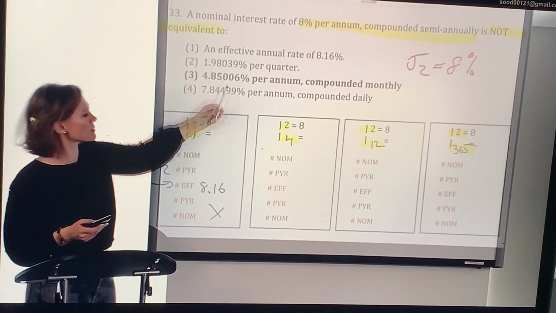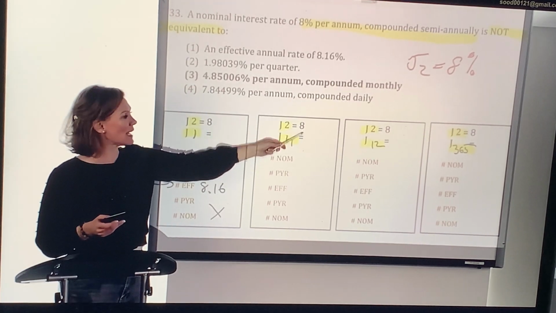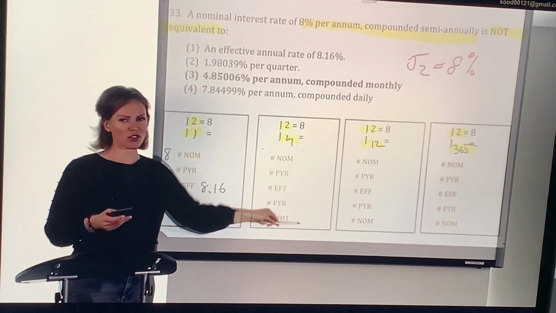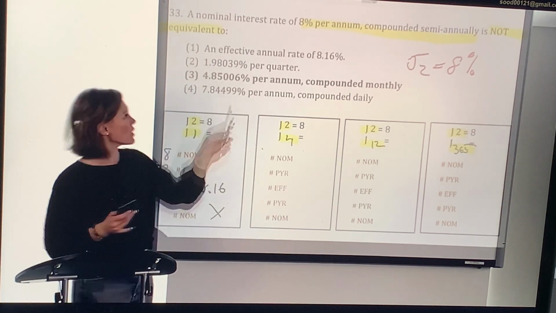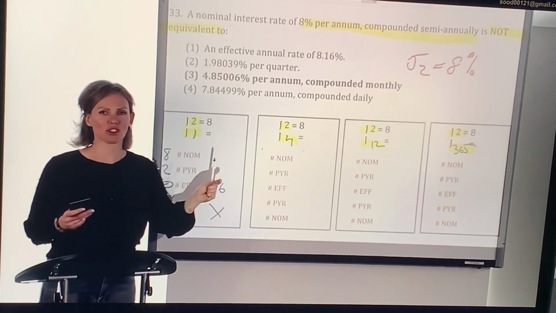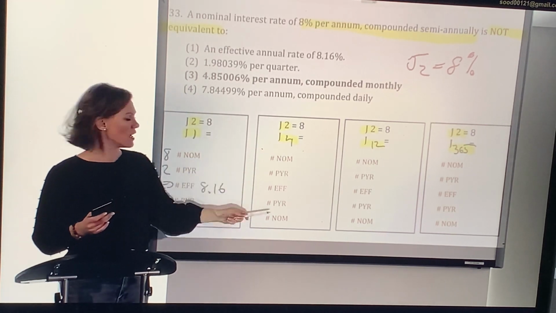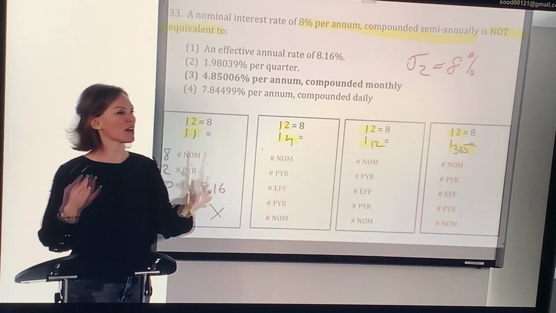You see how small that is compared to the real number? If I take my 8 and convert it to 4, I'm sure it's not going to go farther than 7 point something. So if they give it to you per quarter, they're referring to a smaller number. So first I have to convert it to quarterly, get a big number, and then take that big number and divide it by 4 and see if it matches it.